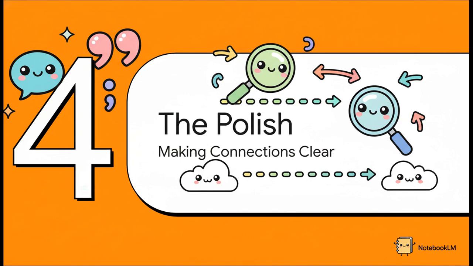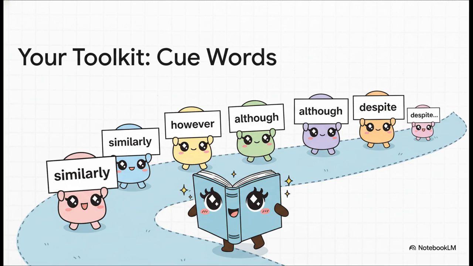Finally, let's talk about adding some polish. This is all about using your language to be a good guide for your reader, making sure they can follow your logic every step of the way. You want to think of these words as signposts. They're called keywords or transition phrases, and they are absolutely essential. Words like similarly or likewise basically tell your reader, hey, I'm about to show you how these things are alike. And words like in contrast or however prepare them for a difference. Using these makes your logic crystal clear.